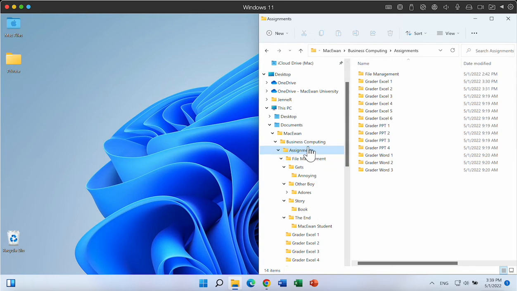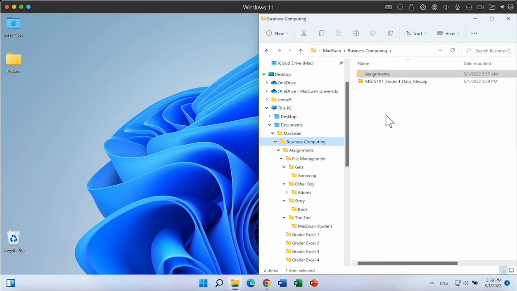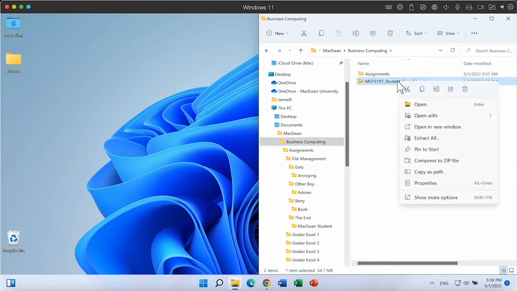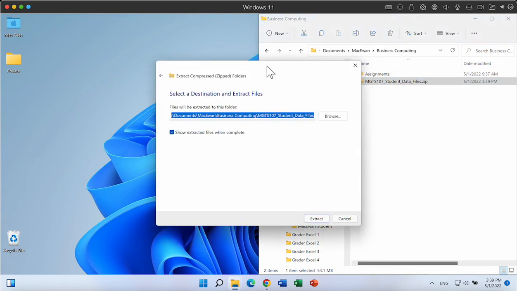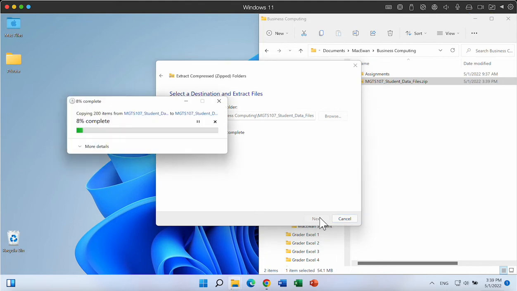So now, if I climb back up to Business Computing, there are my student data files, but they're in zipped format. So I need to extract them in order to do anything very useful with them. So I'm going to right click and choose Extract All. It offers to create a new folder or two right where I was interacting with the zip file, so I'll extract it.